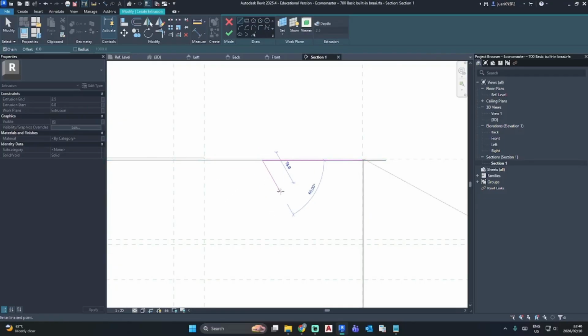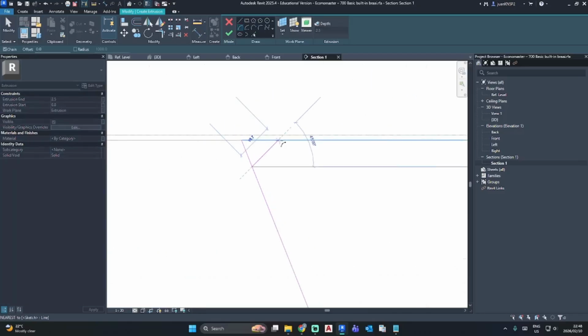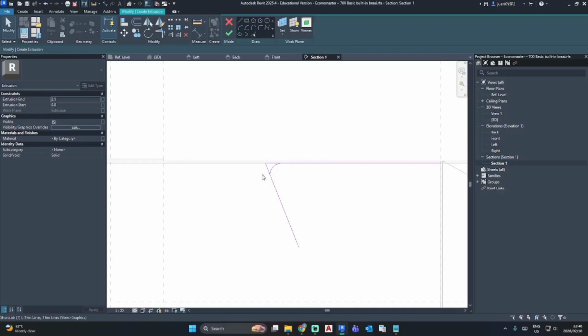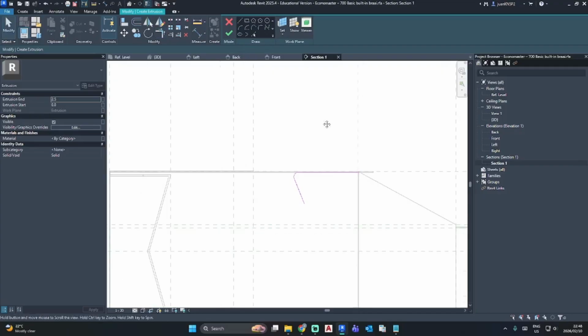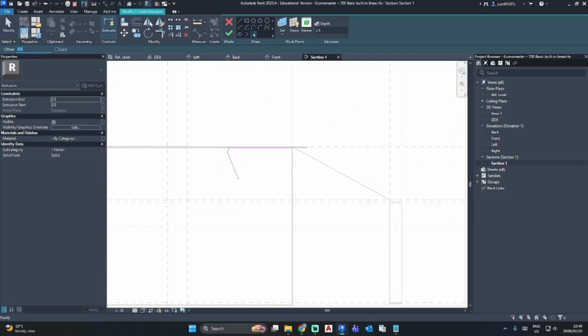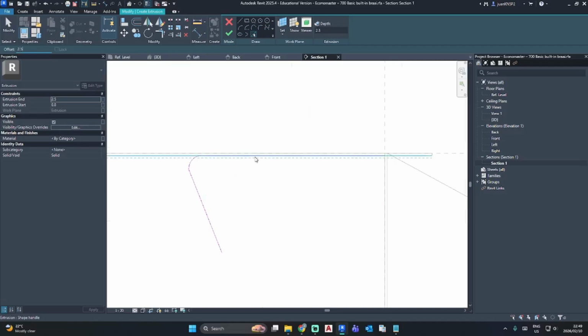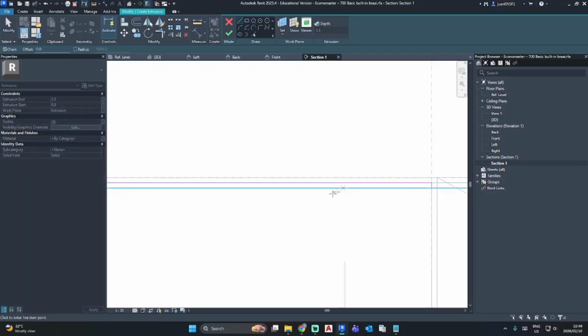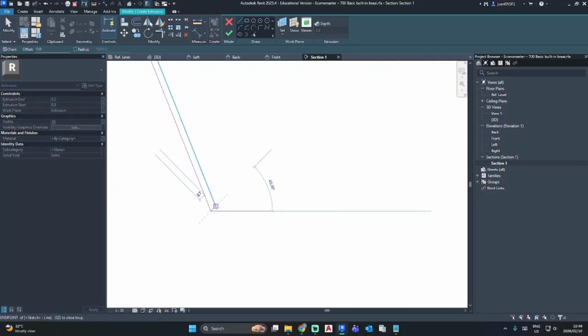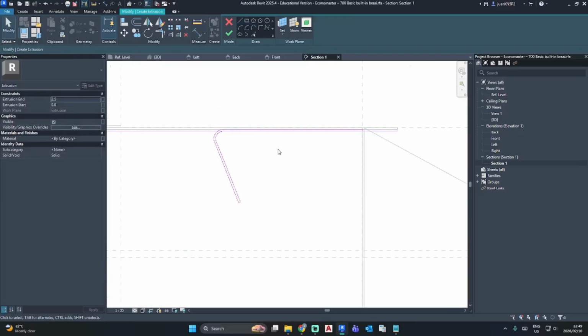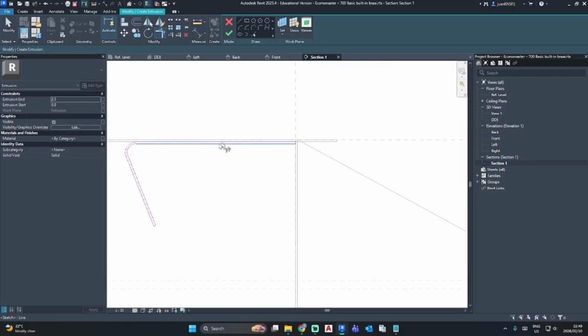I'm just going to draw it like that, and then add a little bit of pizzazz. And now I'm going to give it a 2.5 millimeter offset. And let's trim and extend those lovely corners.